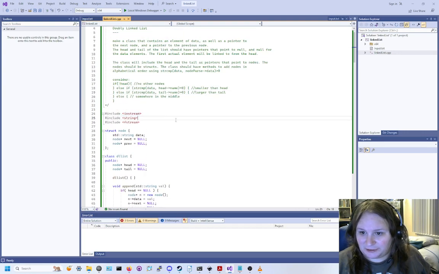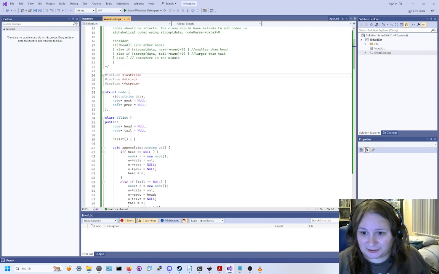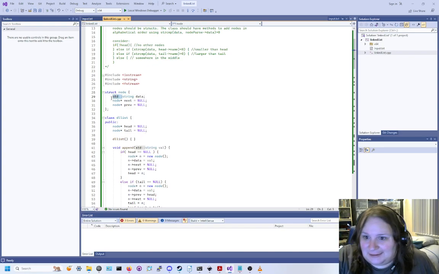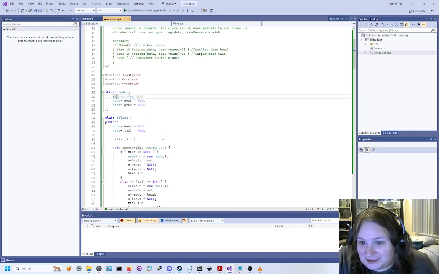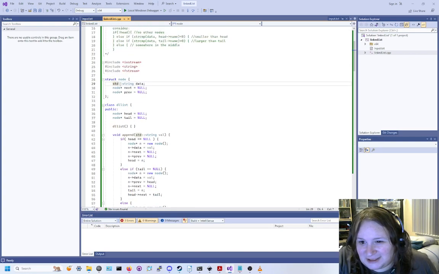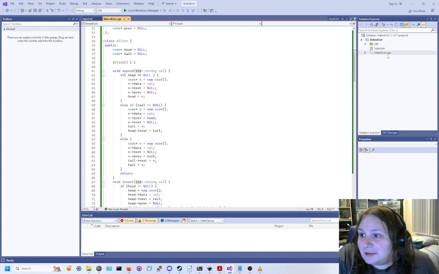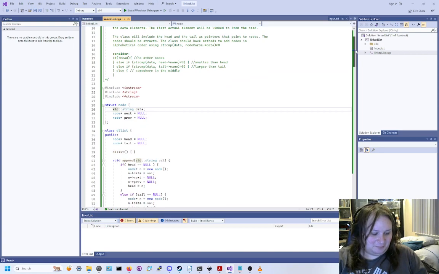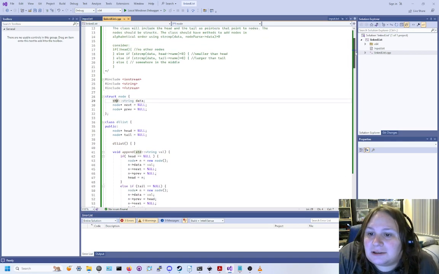I prefer to use iostream over standard IO because I just find it to be easier. Also, I did have a using namespace std in here, but I found that Visual Studio complained at me when I did that, so I just started doing this. Although I recognize there's an easier way to do that, I could have just said using std::string, etc. Anyway, I'm also using strings instead of C strings because I find them easier to work with. And then we've got fstreams in here as well. So, okay, now let's get into the thing.